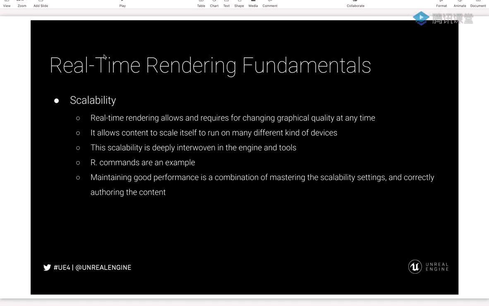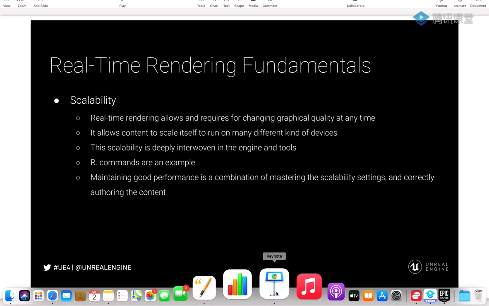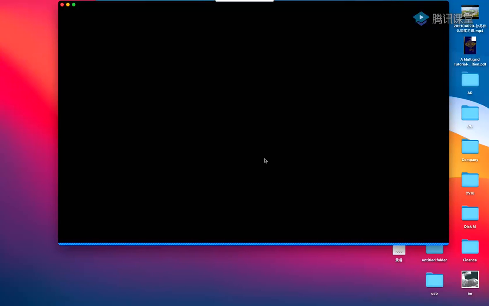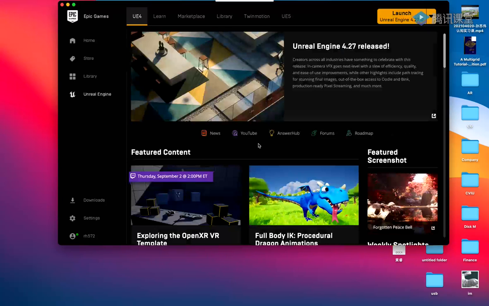And here there's the R command in Unreal Engine, which can show the FPS and a lot of things. Let me see if I close it. Okay, I'm not closing it, so I will show you some basic parts of the R command.